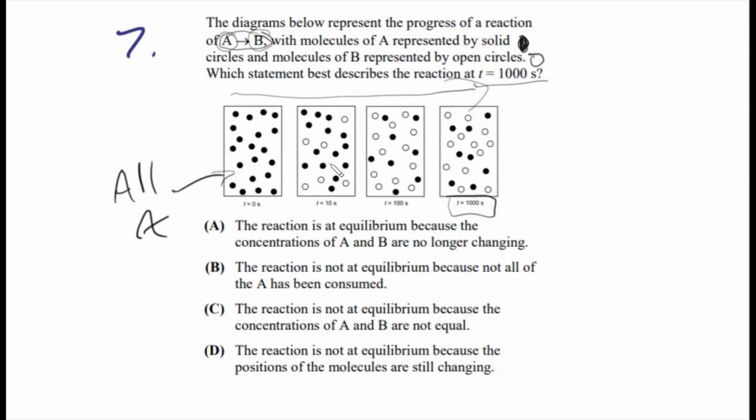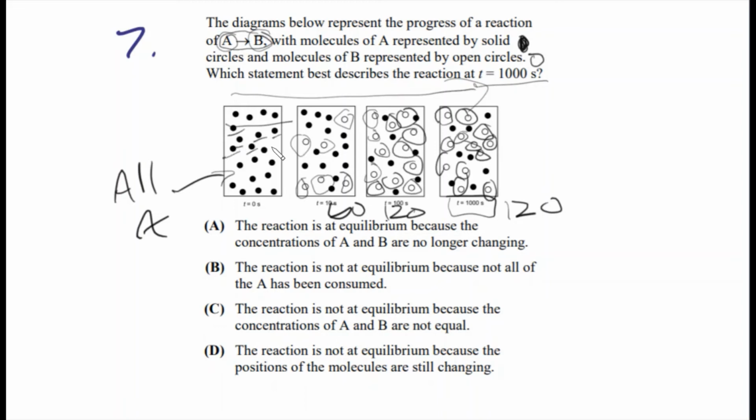So in the second image, you can see 6 white dots, or 6 B, being formed, and in the third image, you can see, well, let's count. 1, 2, 3, 4, 5, 6, 7, 8, 9, 10, 11, 12 open circles. And at T equals 1000, you can also count the number of white circles, and let's see, 4, 5, 6, 7, 8, 9, 10, 11, 12. So there are 12 open circles, and just in case, let's count the number of black circles as well. So there's 4 there, 5, 6, 7, 8, 9, 10, 11, 12, 13, 14, 15, 16, 17, 18, 19, 20. So 20 shaded circles, and how many shaded circles are there here? 1, 2, 3, 4, 5, 6, 7, 8, 9, 10, 11, 12, 13, 14.